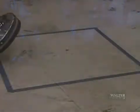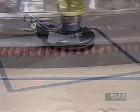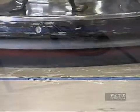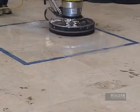Let's get started. First, you need to make sure the surface is clean of any foreign material. This floor that we are going to be demonstrating on has some scratches and has lost its polished gloss, so we are going to demonstrate a restoration process and start with the number 1 coarse pad on a weighted machine. We have found that using small amounts of water with the Norton Diamond Disc pad system helps keep the dust down and achieves a consistently smooth surface in less time.